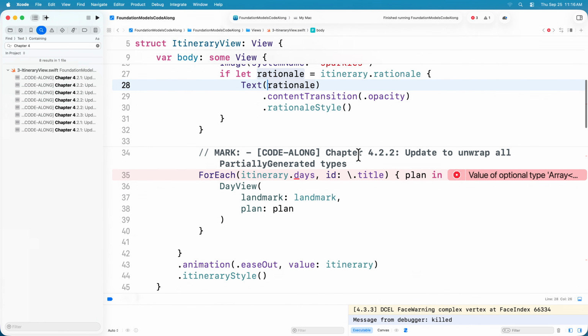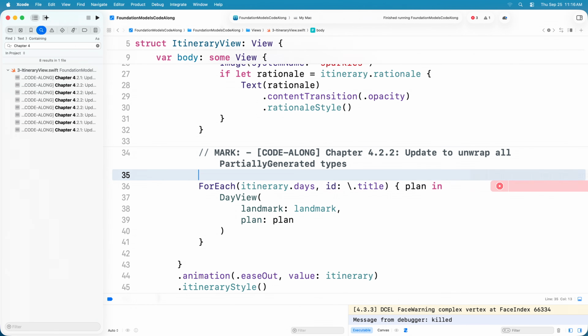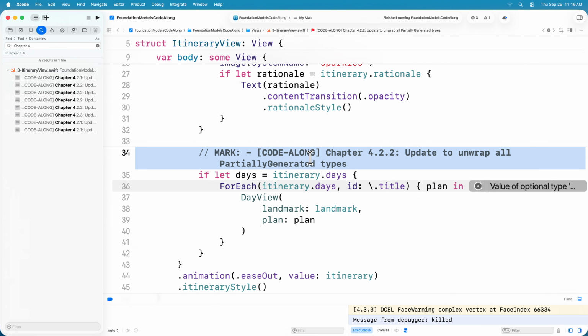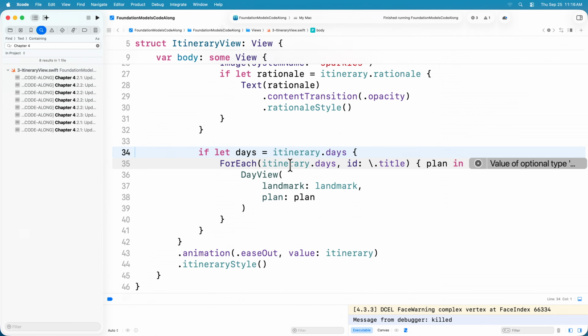And I need to do this again for the other fields, which is days. Okay, so you get the gist. So we have to keep doing this for all the itinerary fields, the properties that we are accessing, to safely unwrap them.